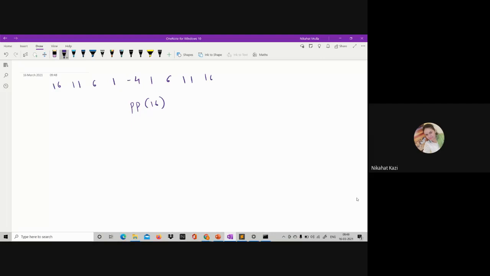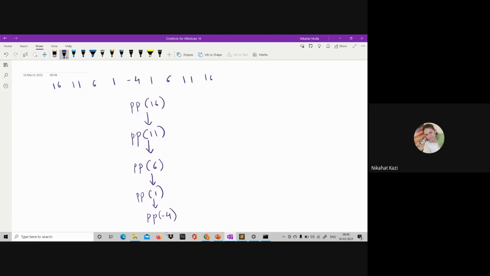That is calling printPattern(11), which in turn is calling printPattern(6), which in turn is calling printPattern(1), which in turn is calling printPattern(-4), and this is our base case. So once our base case is reached, we need to return back.